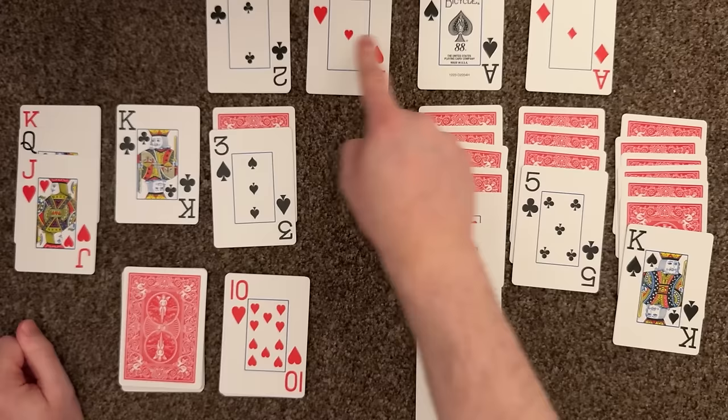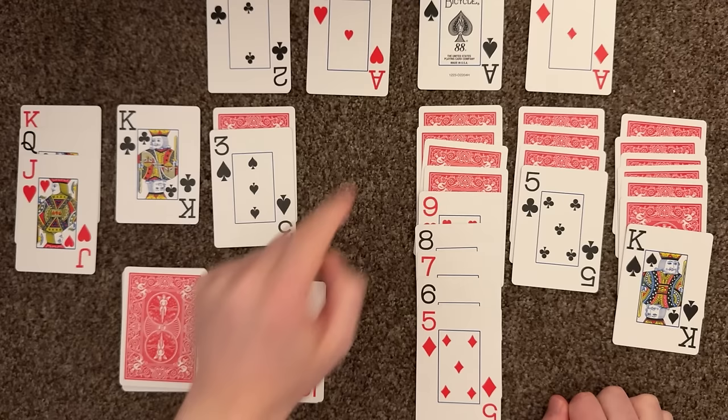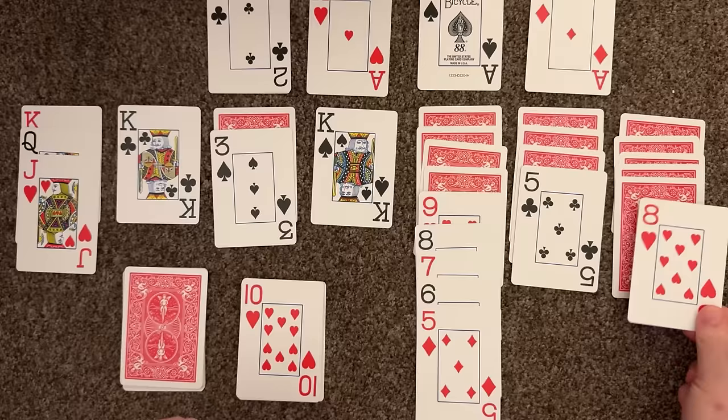I think earlier we had a two though, did we? Yeah, that was at the start, but it's going to be tricky to get back around to that. So there's nothing. Well, there is a free pile now. Remember what we moved to free piles? Kings. So we put the king over, flip the card below it, and we have a red 8.